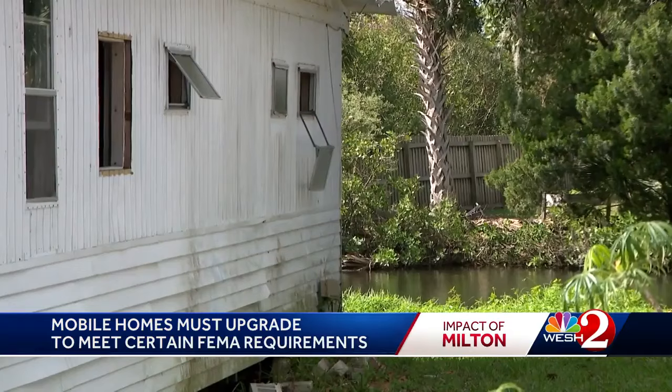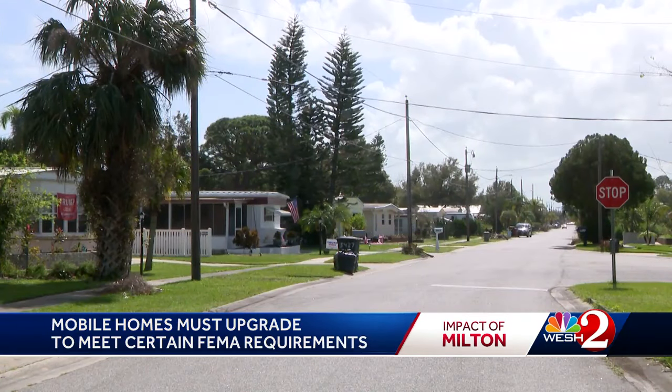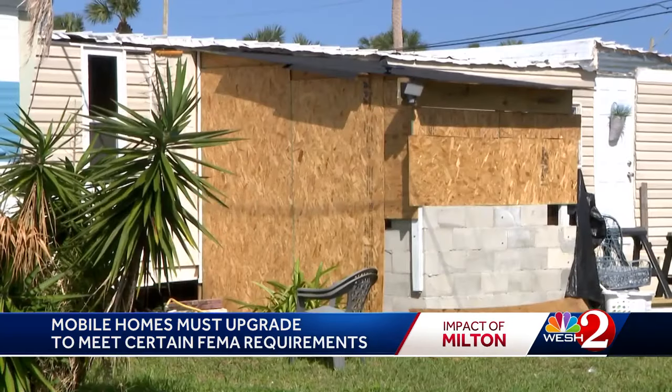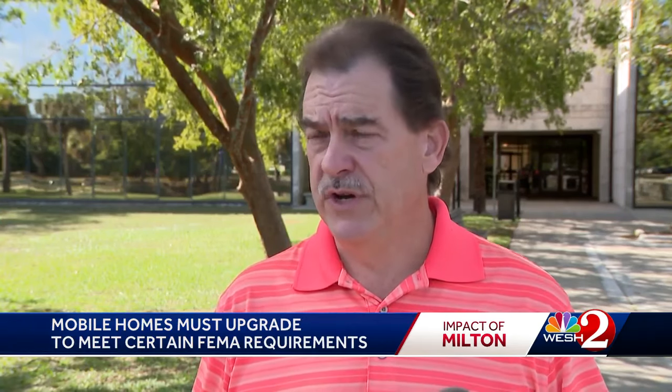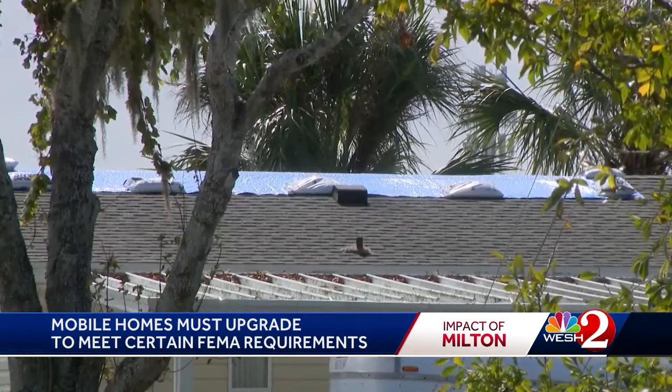Port Orange is warning residents in special flood hazard areas they need to upgrade their mobile homes to meet certain FEMA requirements. Some of these mobile homes need to be razed, some need to be rebuilt — whatever the case might be — but FEMA will chip in for that. The whole idea is to avoid repetitive claims and to keep people from having to suffer like this again in the future. Port Orange Mayor Don Burnett says if homeowners choose not to meet the necessary requirements, they could be unable to purchase flood insurance policies and become ineligible to receive disaster relief from FEMA. If you make the necessary modifications, you could save money — you can actually save on your flood insurance policies in the future. If the city is in compliance, you get a 25% discount on your flood. The goal is to bring all the homes to compliance and reduce their need to rebuild and repair after every storm.